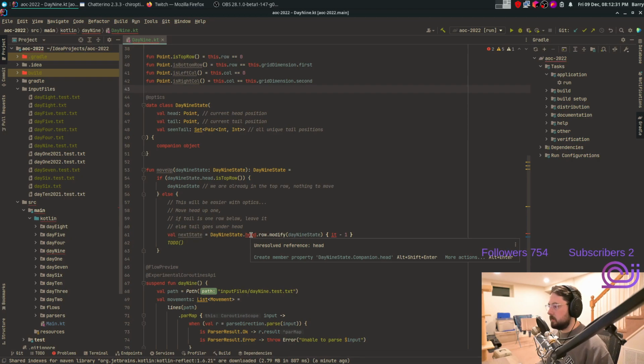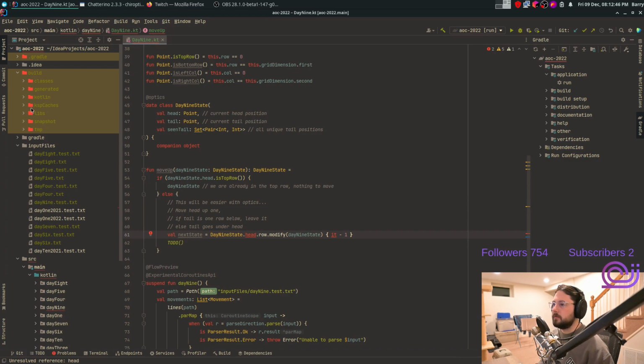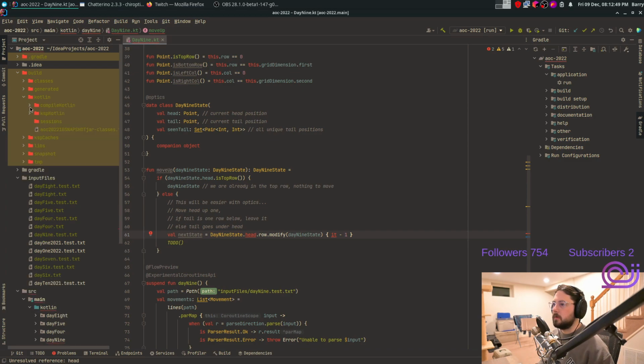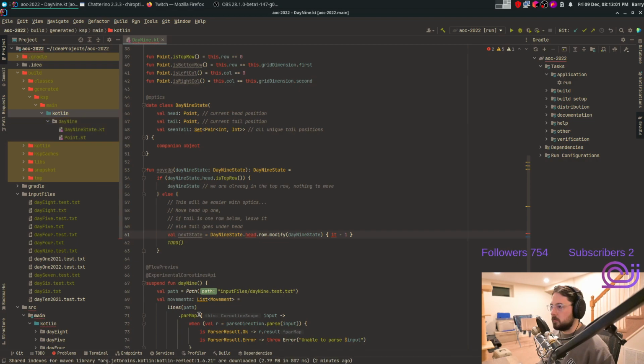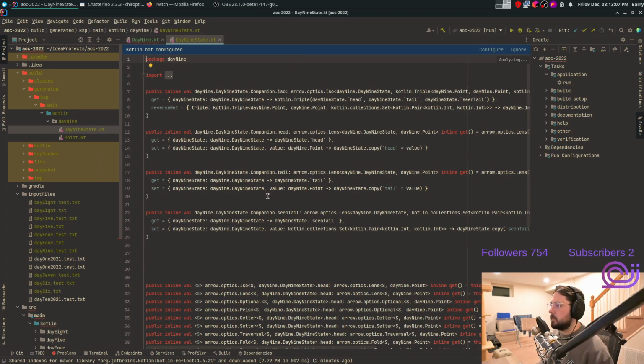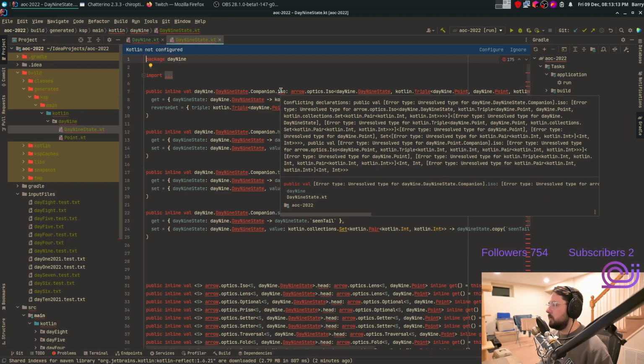But this is not... Oh, maybe I need to import it? I'm confused. I'm confuzzled. Build generated, this one. Mark directory, sources root. And then we want day9 state. Conflicting declarations.